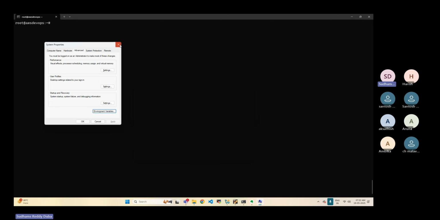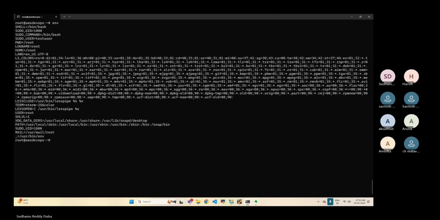Now, similar to that, if I want to see the variables on this particular system in the Linux operating system for the root user, I run env. This is the variable name, and this is the value that has been stored inside the variable. There is an equal to sign. All these are variables on the left hand side of the equal sign, and the right hand side is nothing but the value that has been stored.